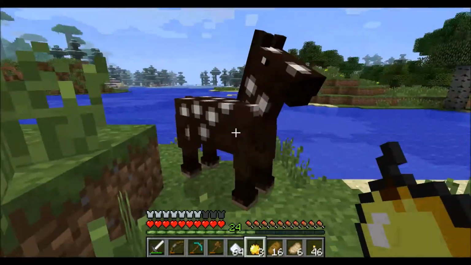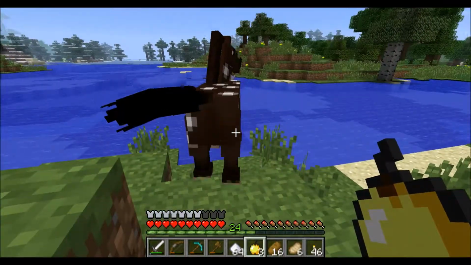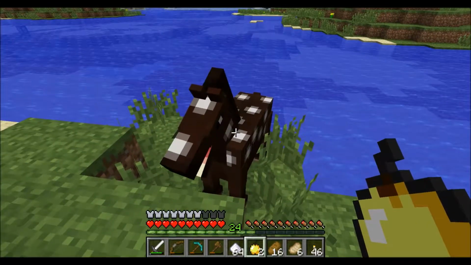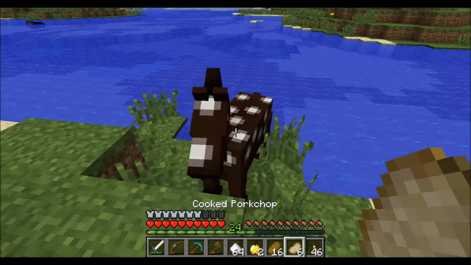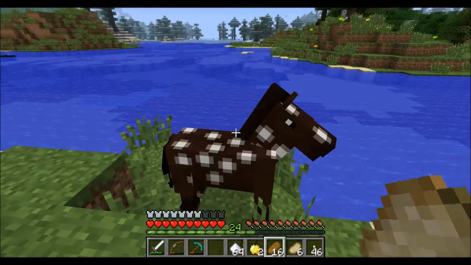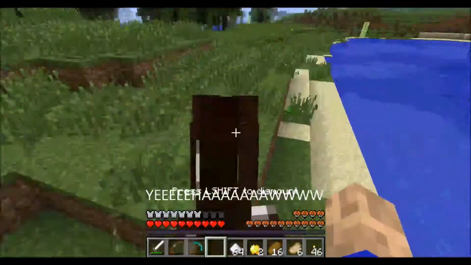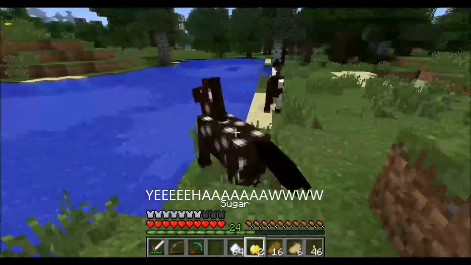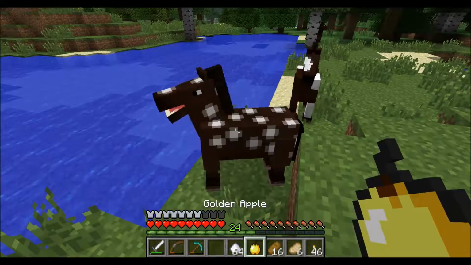Ride him. How do I ride him? Right click, maybe? Empty hand? Right click? I'll have an empty hand. I am on the horse. Is he happy? Do it again. Get back on. He wasn't happy. Get back on him.